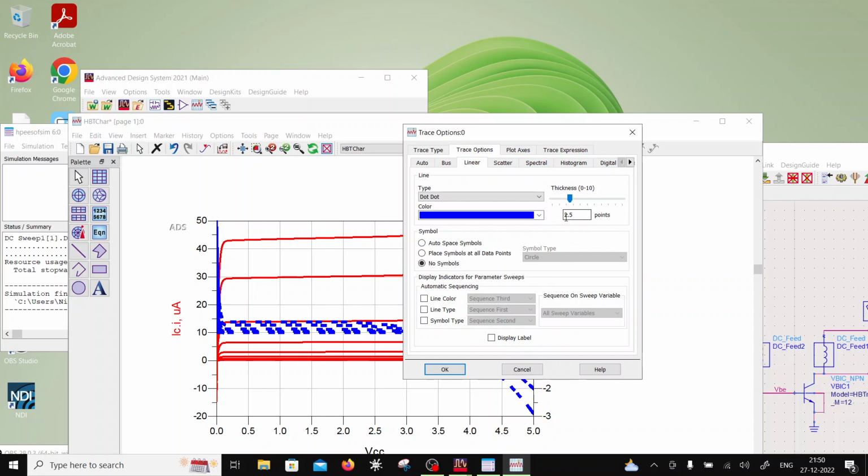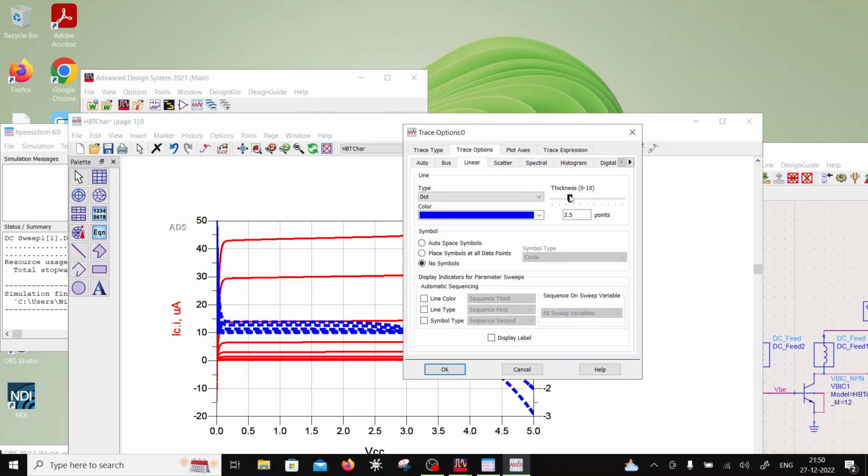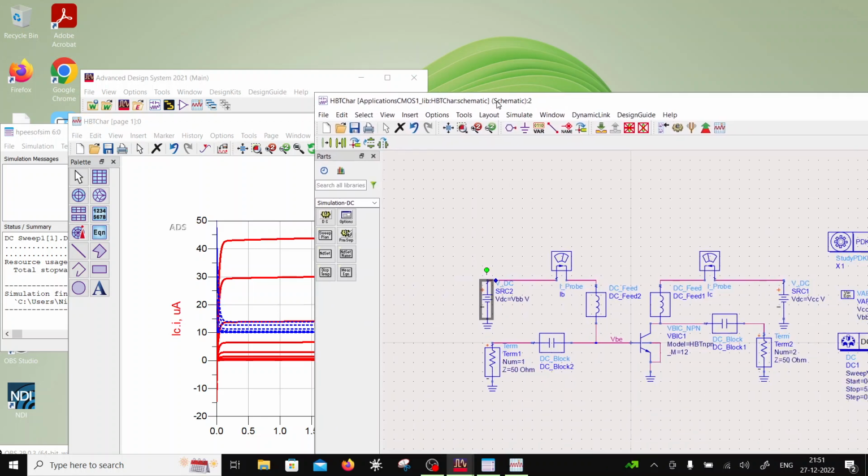Okay, let's put here. Okay, so let's not make it that thick. Okay, so I guess I have made my point here, that when you bias it with the voltage, then this is happening. Another thing which is happening is that as you increase VCC and keep VBB fixed, or VBE is fixed now.